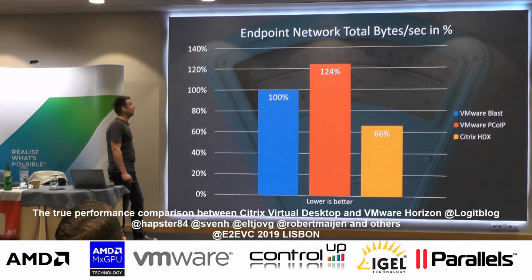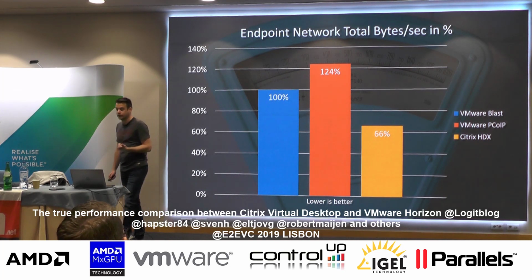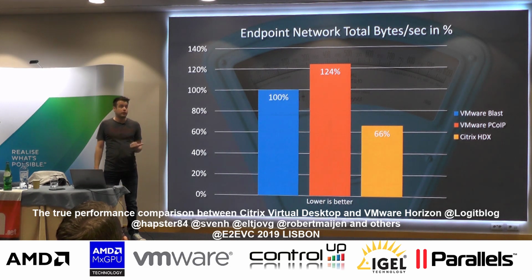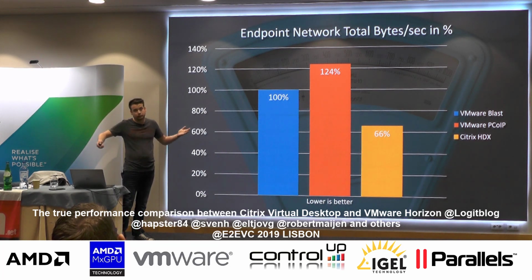Anyway. Also, a thing that we have captured is the network throughput, and you can see here that, well, even though Citrix has more frames, it requires less bandwidth. Now, there's no bandwidth constraint in this environment, so you can also see it the other way around. VMware is more successful in consuming all the bandwidth that's available.